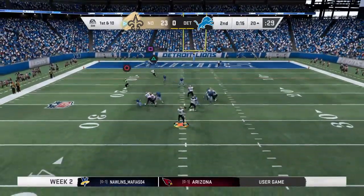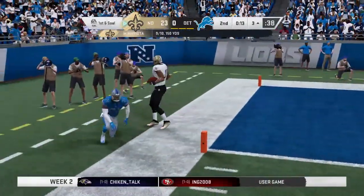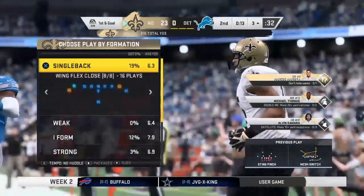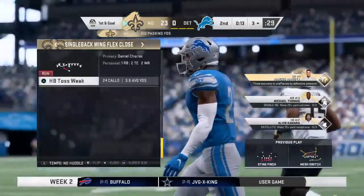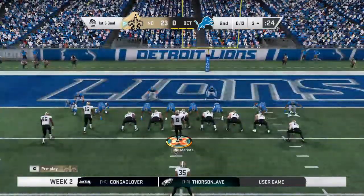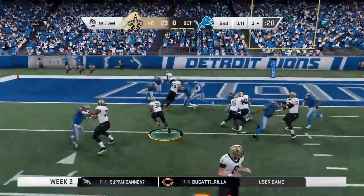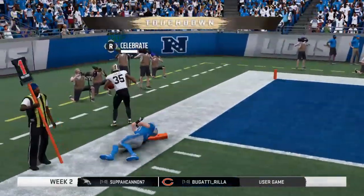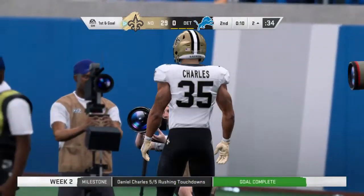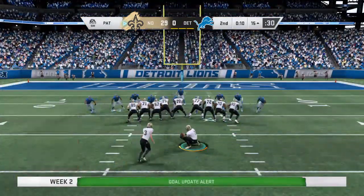From the red zone now, Mariota. His throw caught right around the 6. The Saints passing game in sync and moving the football. It's a first down. A chance to really cap off a big first half here as they come up on 1st and goal. They'll let Charles try and get him in. And he is in for the score. Touchdown, New Orleans. A great play there in the final seconds of the first half as his guys continue to put this one out of reach.